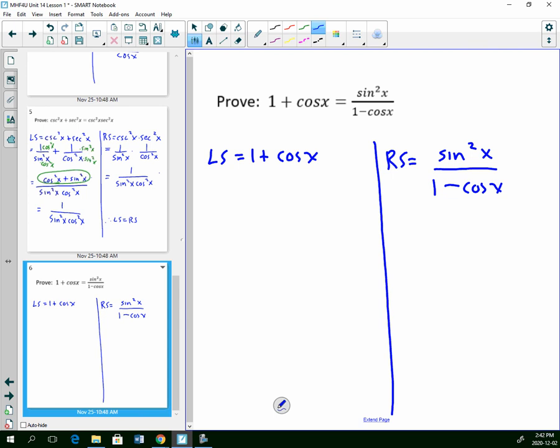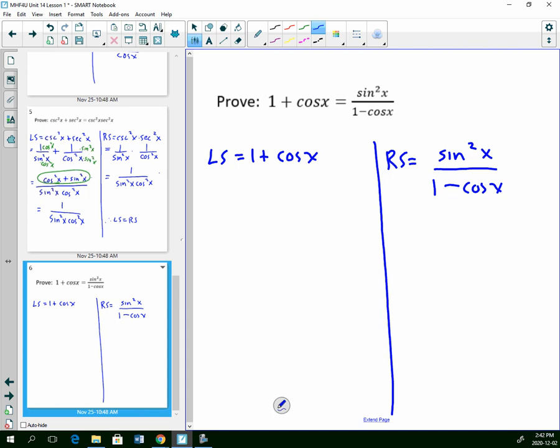So here's my reasoning, and this is a harder one, so don't panic if you don't really get this one, because we're going to go through a lot. So this is a harder one. So when I look at the left side, there's nothing really I can do, right? It's already in sine and cosine. There's nothing I can do to simplify. When I look on the right side, it's already in sine and cosine, okay? But the right side has a denominator of 1 minus cos x, and the left side doesn't. So that means I need to get rid of it, okay?